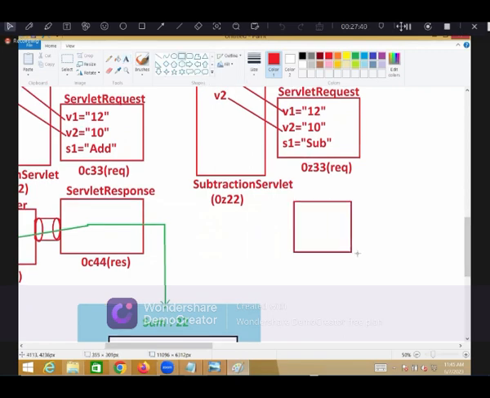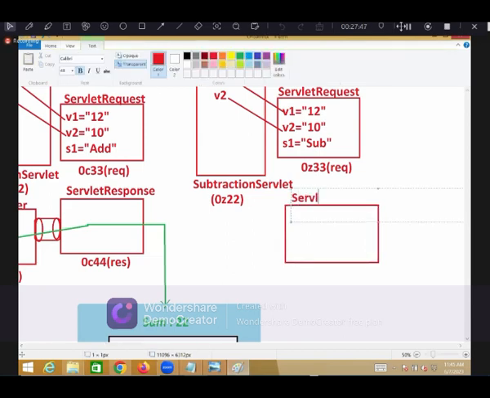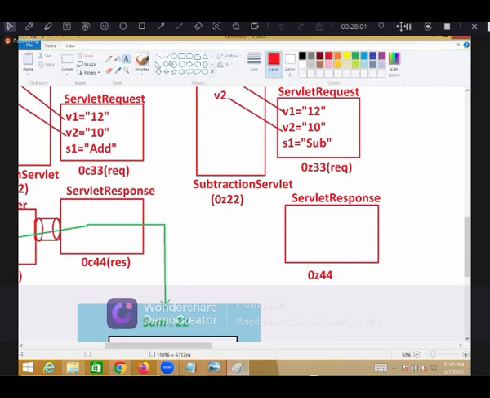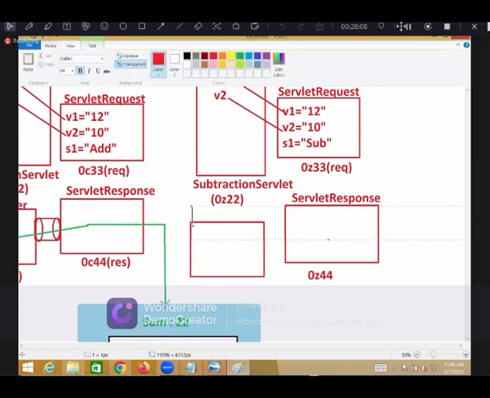Whenever the response is coming now here, servlet response, object sum 44. Here print writer. Wherever I want to send an output, print writer.